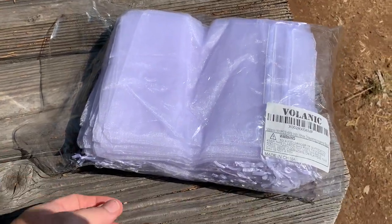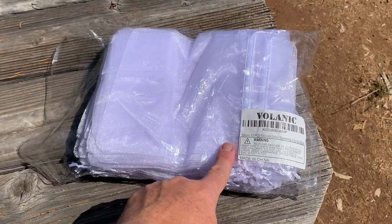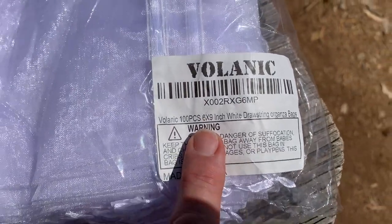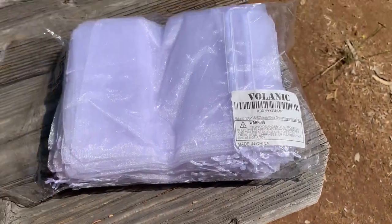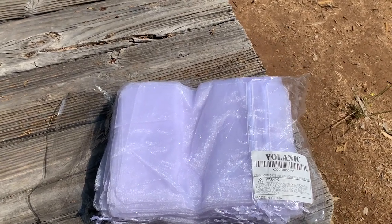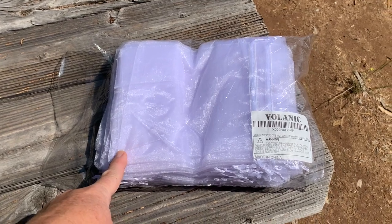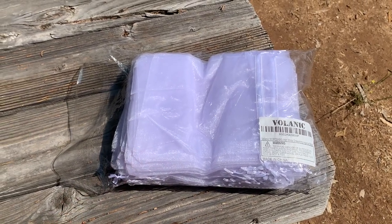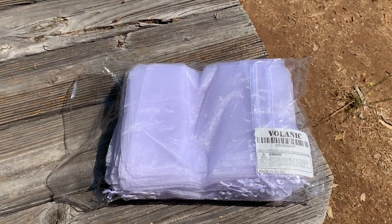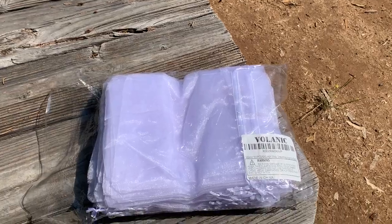So I bought this bag of organza bags, and I got the 6 by 9 inch size, but I also have the 4 by 6 size on the smaller fruit. So these ones will fit over the apples and other fruit that we have that are bigger. Let me show you how it works.